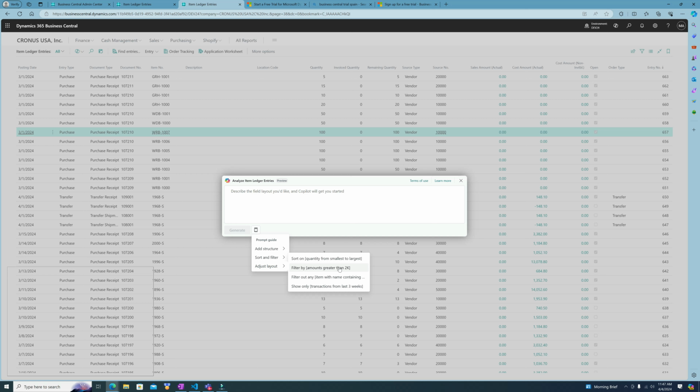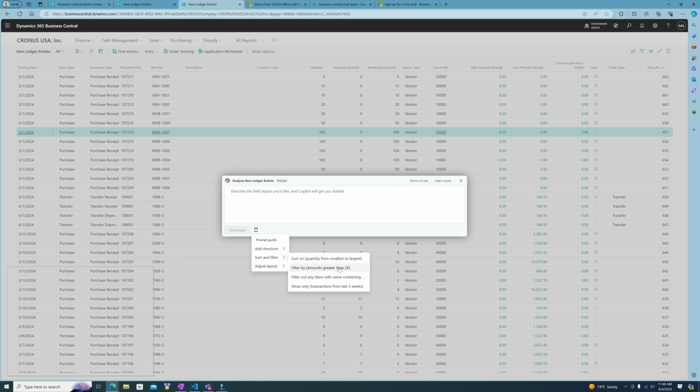Filter out any item with name containing, and you can specify a mask of what items you don't want to include in the analysis.